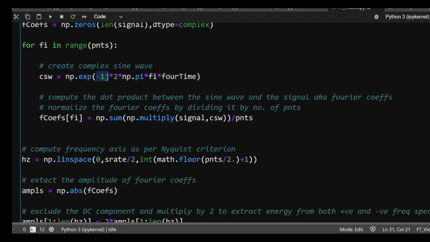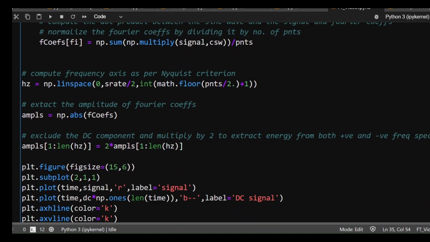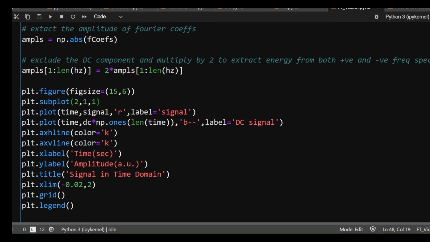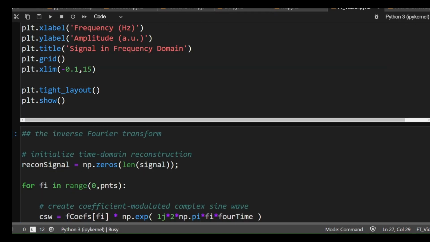Then I'm going to use this and calculate the dot product with my original signal. So I have this original signal, and I have this second signal which is generating harmonics, and I'm going to do a dot product in sum and multiply format, and then do some kind of normalization. And just so that I plot these frequencies correctly, I'm going to limit myself to the Nyquist criteria, which is sampling rate by half, and do certain manipulations so that my amplitude is recovered correctly. Let's see whether I'm able to detect the frequencies in this composite signal correctly or not.